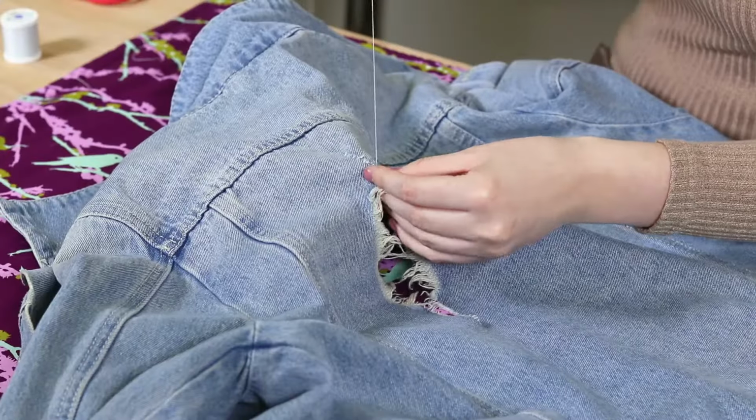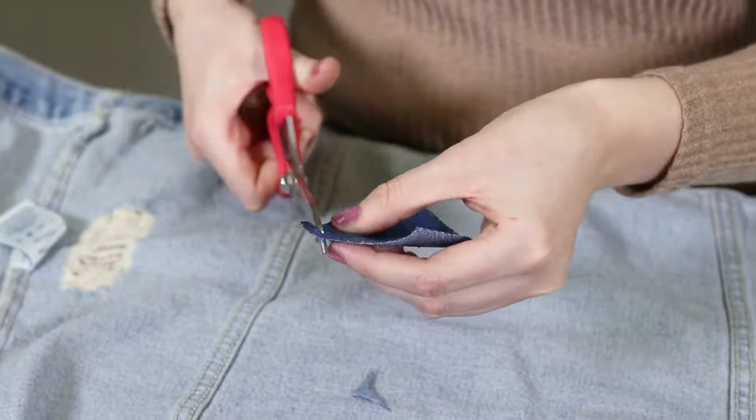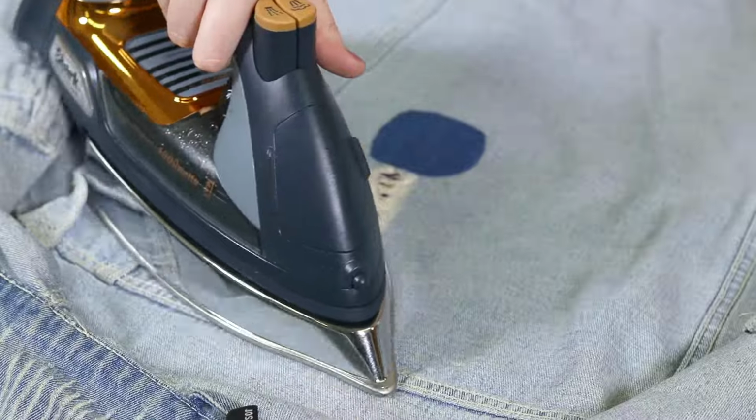Sew the ripped clothes loosely using a needle and thread, then, using an iron-on patch, mend the rip to keep it from tearing further. Make sure you iron the patch on the inside of your garment. These patches are washable, so you can wash your jeans as needed.